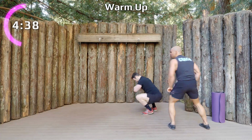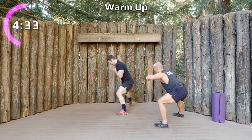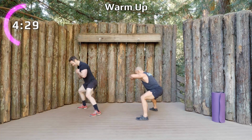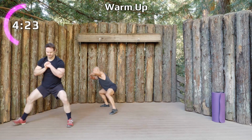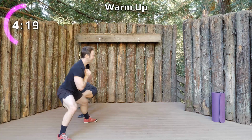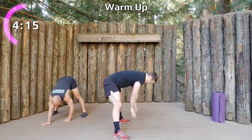And let's come on up and we'll get into our horse. So think hips back, but chest up in this wide squat stance. Get low, get low, get low, get low. And drop your hands to the floor.